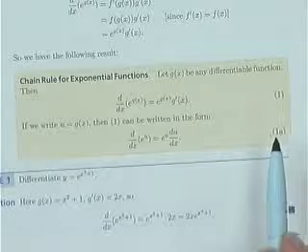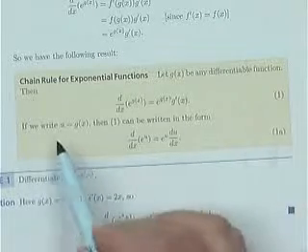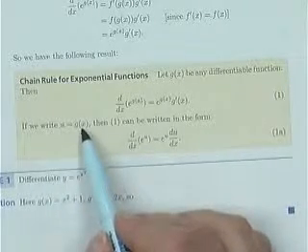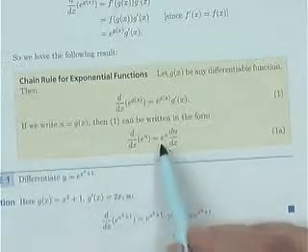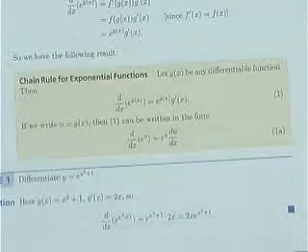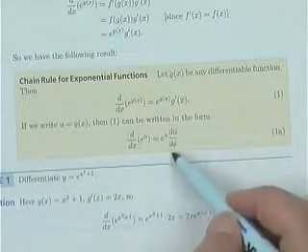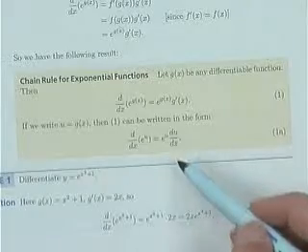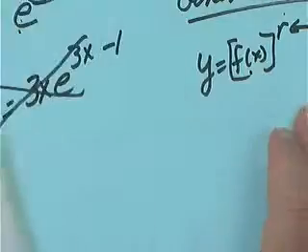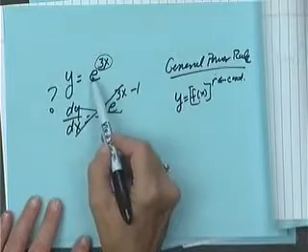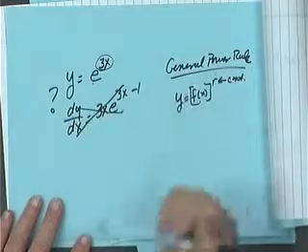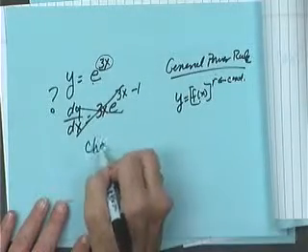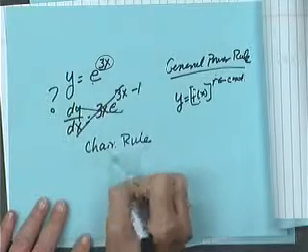But I went with chain rule 1a, where u is a function of x. So e raised to the u, where u is a function of x. The derivative is e to the u, so it's e to that function, just like you see it, times the derivative of the u part. All right, so if we're back here with y equals e to the 3x, this is a constant raised to a variable, so we're not going to look at the general power rule there. We're going to look at the chain rule. So we'll be using the chain rule.